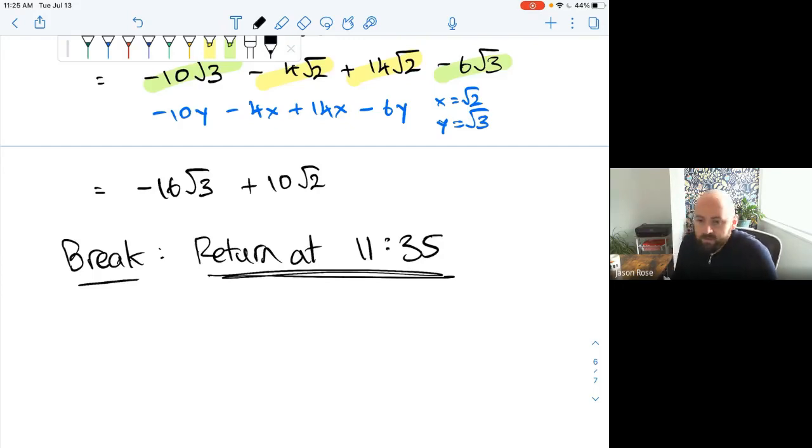Continuing with radicals, we also have to do conjugates, functions, domain, and range. So we have a fair bit left to do today, so make sure you're back on time. But yeah, just a little quick break now, okay? I'm going to go grab some water as well. Okay, break time.